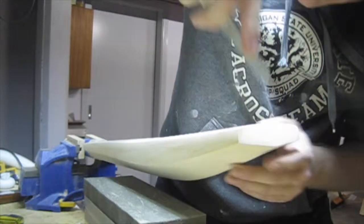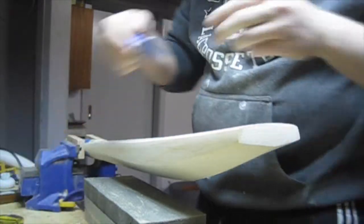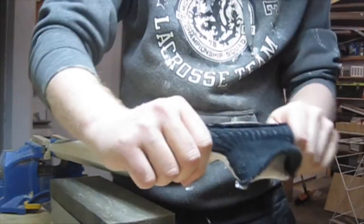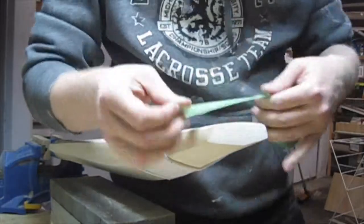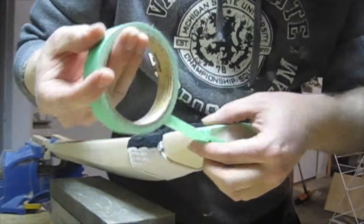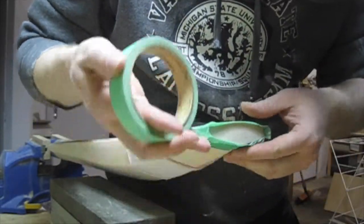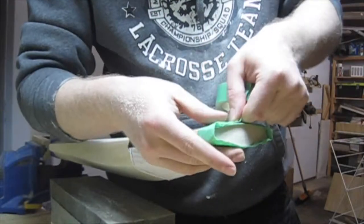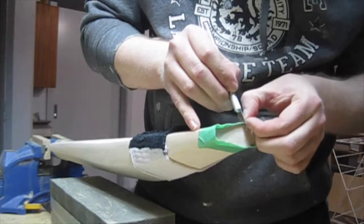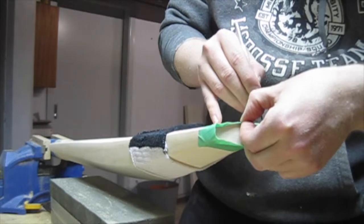Now guys, I actually use linseed oil on the faces of my bat and leave those natural. So what I'm putting on here is a sock to allow me to tape up around the toe of the bat, as the tape won't stick to linseed oil. Now this particular process that I'm doing is because I use a random orbital sander to finish off the toe guard. What you don't want to do is nick the bottom of your bat. So putting on this masking tape now allows you to do a nice clean finish.